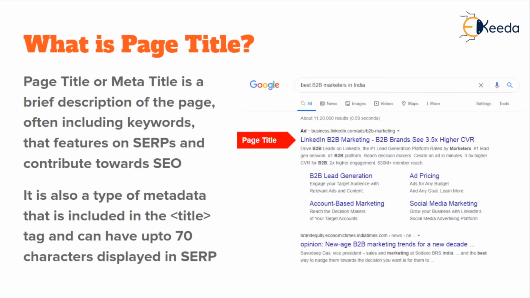In the previous video, we discussed meta description, which, as you can see in the same example, is a paragraph of sorts in a small font and black color, given as additional information for a user to make up their mind whether they want to go on this link or not.